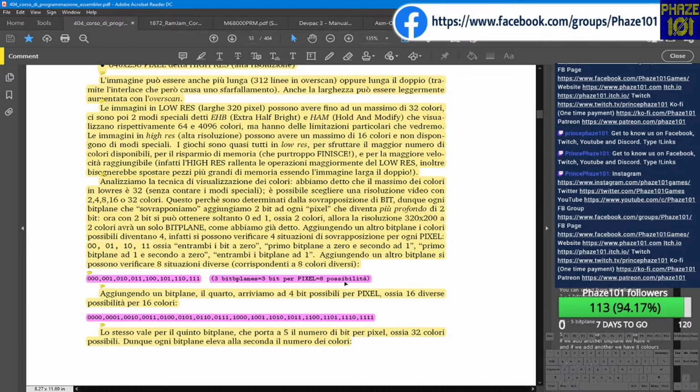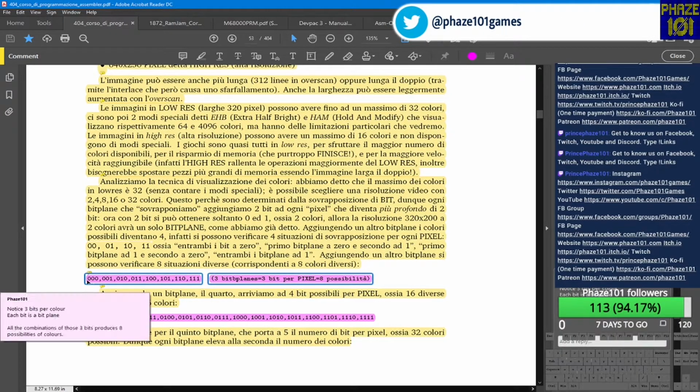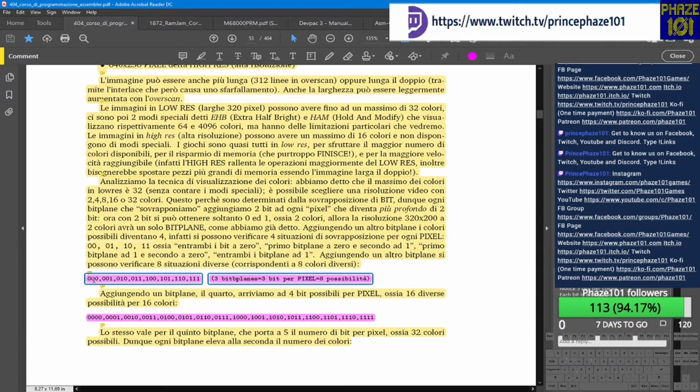I already explained that. So here he's giving an example of how the bit planes are combined, and because you have 3 bit planes, you end up with 8 colors. If the bits are all 0, then that is color index 0. So this is bit plane 1, bit plane 2, bit plane 3, and this is how they are combined on top of each other. Each bit, if you look from the top, what's on top and under it and under it, those 3 form the color.